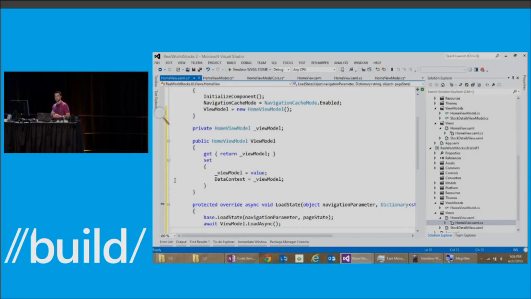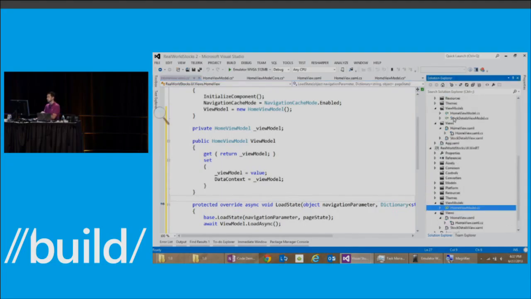If they diverge a ton and your apps are very different between them, I don't recommend this approach. You'll end up making everything virtual, you'll override everything, and it will make it complicated to find the code that you're really looking for. This is why I'm stressing the design part. Plan your app out, sketch it out on some paper, think about how people are going to use them, and then make the decision: are these view models more similar or more different? Based on that, make a decision: let's go with the base class, or let's link them. You can do linked files, and you can pound if some different stuff too.